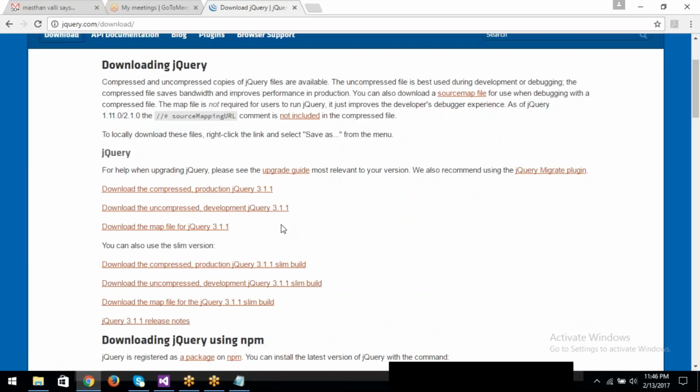There are two versions of jQuery available: one is production and the second is the development version. These are the two links to download the jQuery library. Either one we can download, either production or development. Mostly the production version we download.